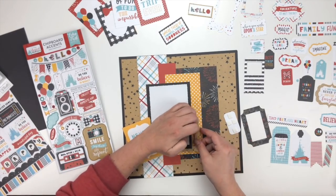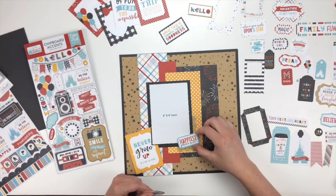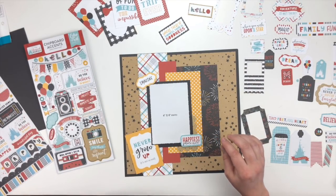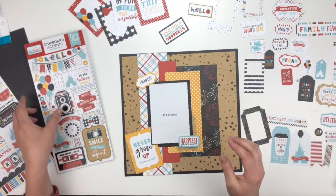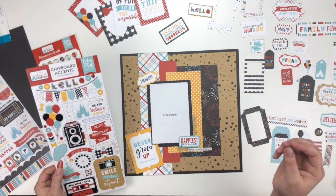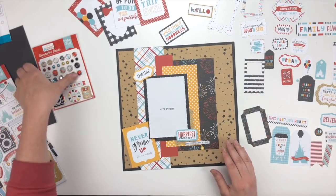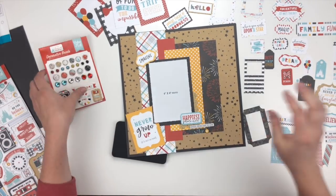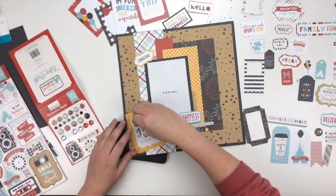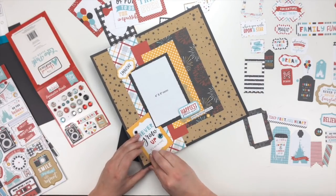So what I do is I stockpile that, and I use it to make my 12x12 family album, but I do it as I collect stuff. My album isn't quite done yet because I haven't specifically bought paper to finish it. I'm just using the byproducts of my other pages to finish that album. So if you find that you have a lot of embellishments and pocket page pieces of pattern paper left, I really do enjoy knowing that there's an outlet for all of that product, because I dedicated a year to it out of my regular scrapbooking for just that.